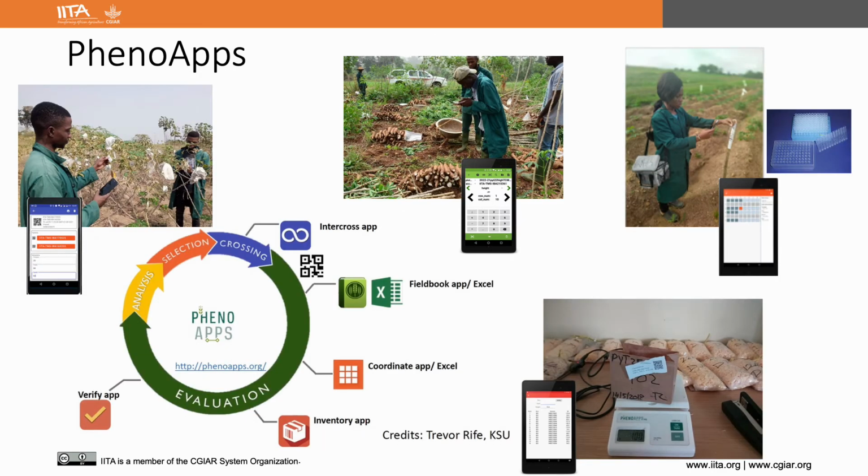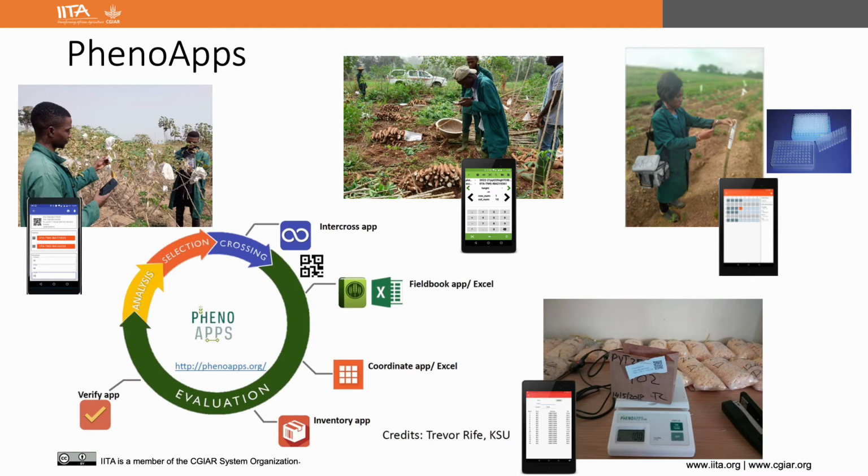Cassava breeding is one of the first adopters of electronic data collection, and now almost all the data is collected using handheld devices with PhenoApp tools. CassavaBase works closely with PhenoApp tools developed by Kansas State University that are used for different data collections.